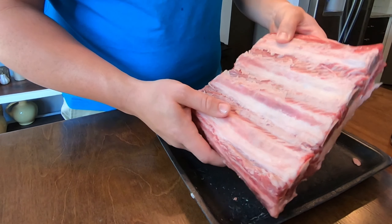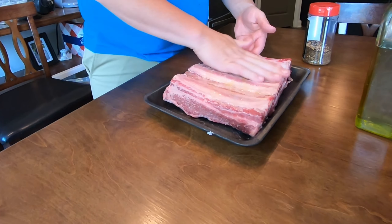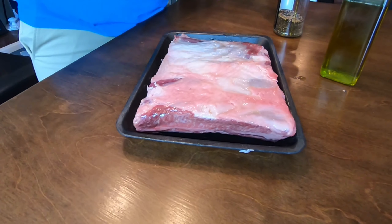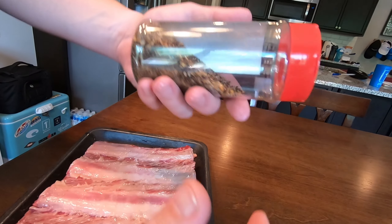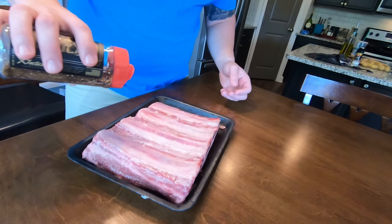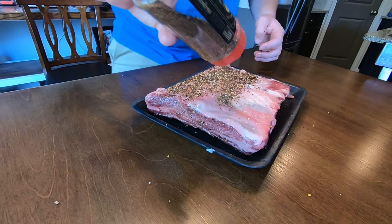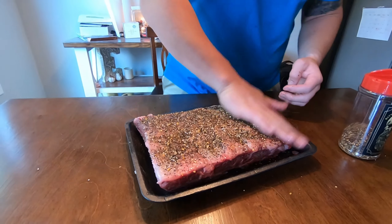Flip it over and we're going to use some seasoning. First off, a little bit of olive oil — this is going to help the seasoning stick and help the meat brown up a little bit. Once you've got the olive oil on there, we're going to hit it with some seasoning. Today we're using the Tacticalories Battlegrounds Blend — this stuff is awesome, I've started putting it on all my steaks and beef, it's delicious. I'm pretty generous with my seasoning, so we're going to go ham. Just press it down gently — if you rub it too hard it will make the seasoning come off.